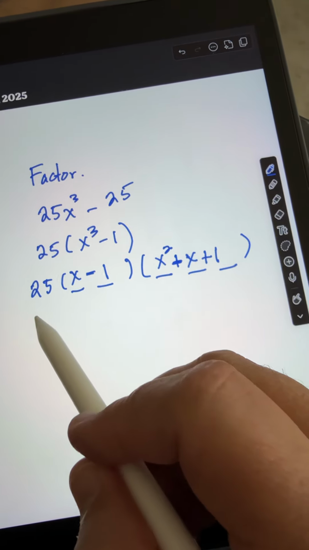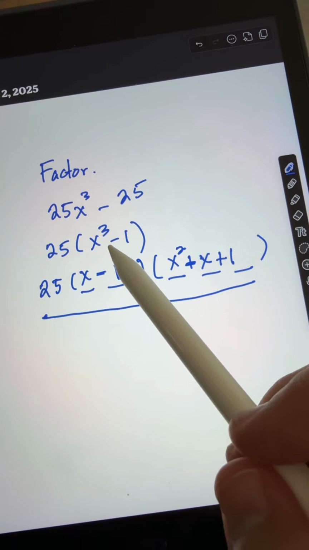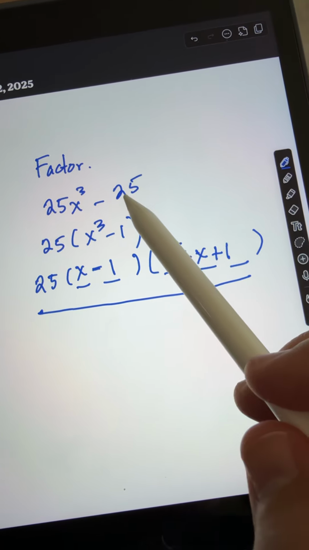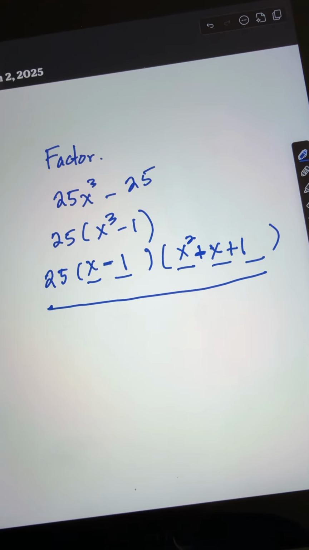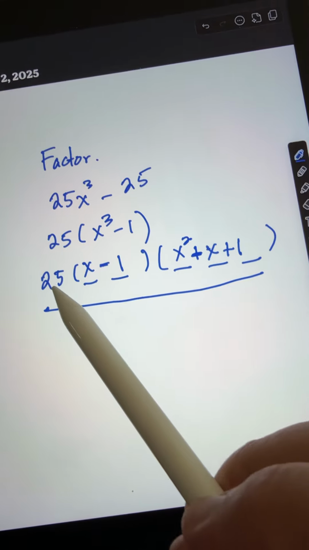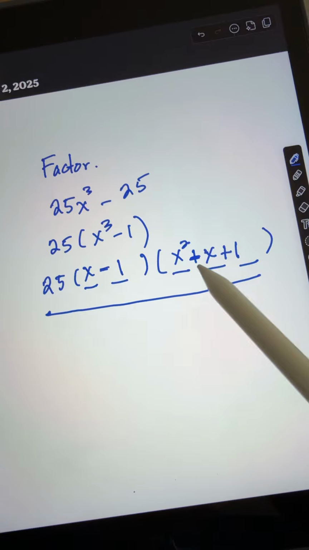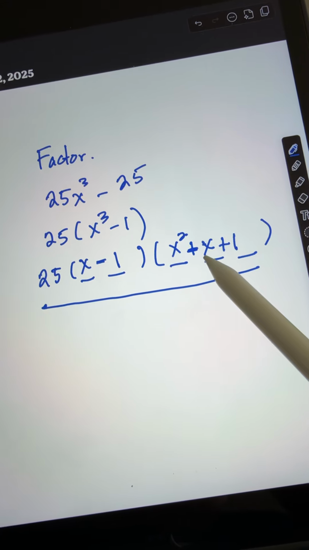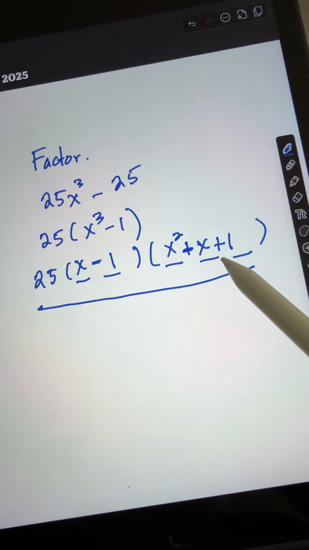So this is how you factor a difference of cubes where we factored out the greatest common factor first. So sometimes you can factor more than once, and so you should keep factoring until you can't factor it anymore. I know this won't factor anymore. This won't factor anymore. This, you might think that it would, and you should try using the guess and check method, but you will find out it won't factor anymore. So that's how we know we're done.